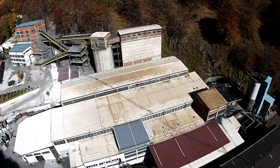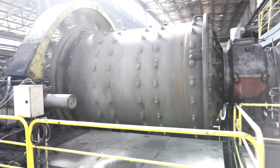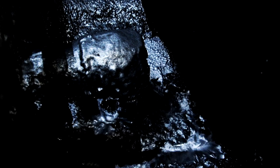Above ground in the processing plant, the ore passes through the initial crushing and screening stages and then through the rod mills, spirals, and ball mills to achieve a 74 micron particle size for flotation. Here are the flotation cells which produce our two concentrate products: a zinc concentrate and a lead concentrate which also contains silver.